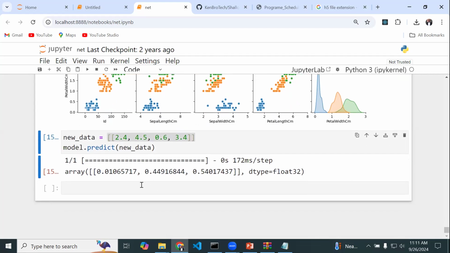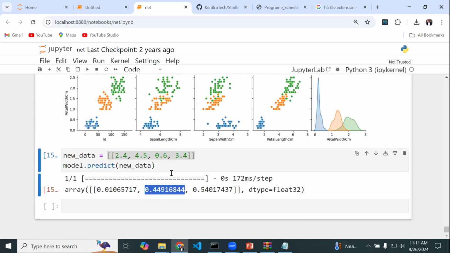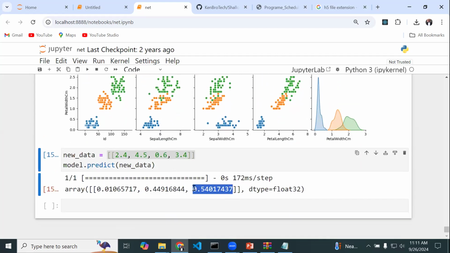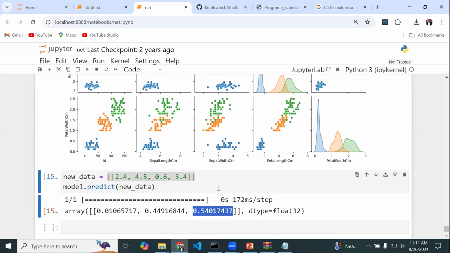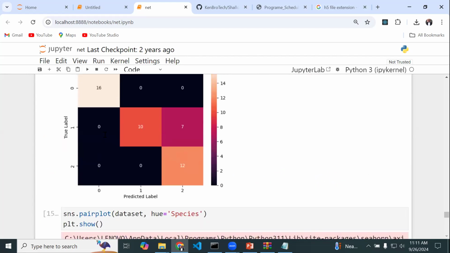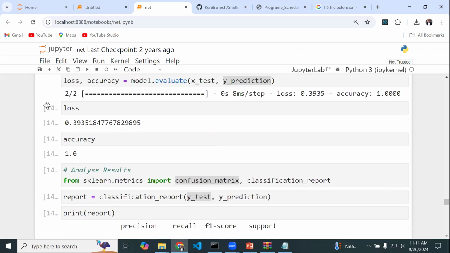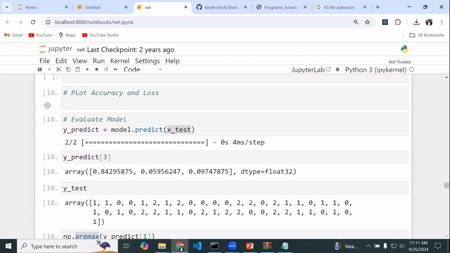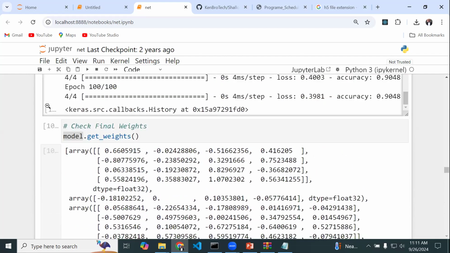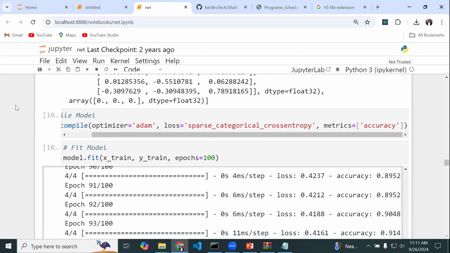Now, this is what we get. We are seeing that, in terms of the probability distribution, this one is very small, the first class. But then in the second class, it is telling us about a 45% sure that this is going to belong to the iris versicolor. And it is about 54% that is going to belong to the iris virginica. Now let's look at this objectively, and let me just come back here because that's the last thing I'm going to do so that we have a proper analysis of everything that we are dealing with. Okay, so let me just copy this one.